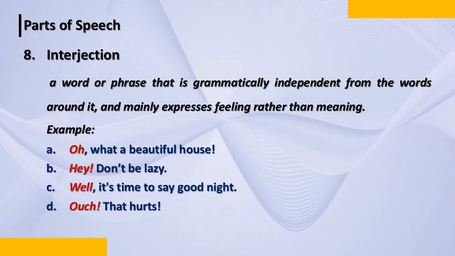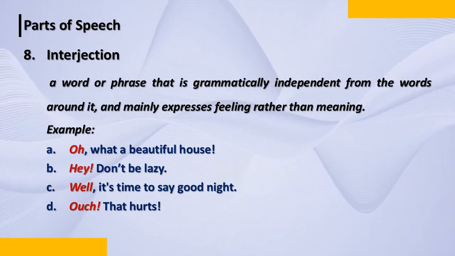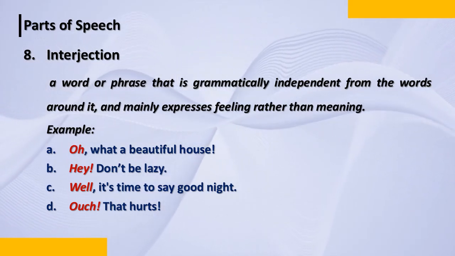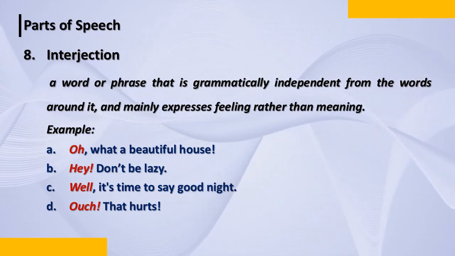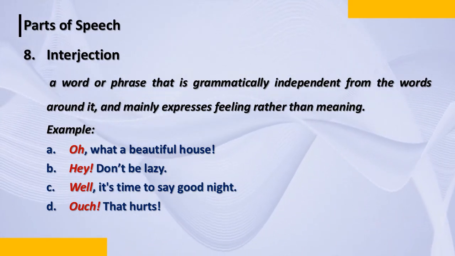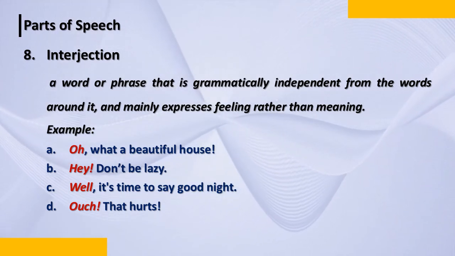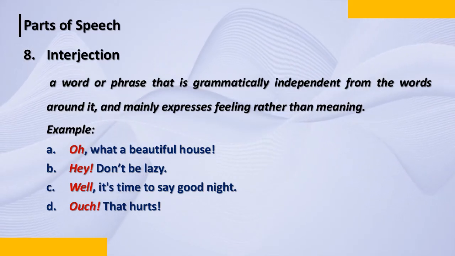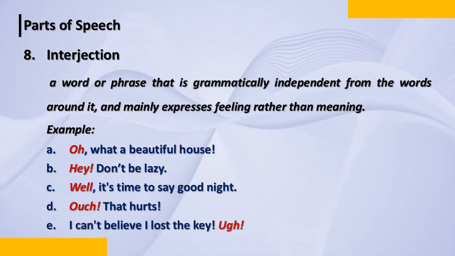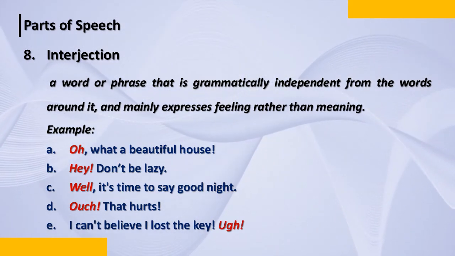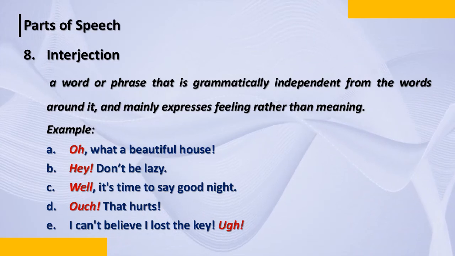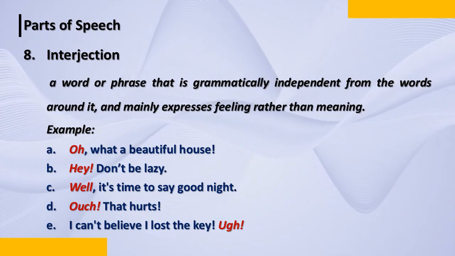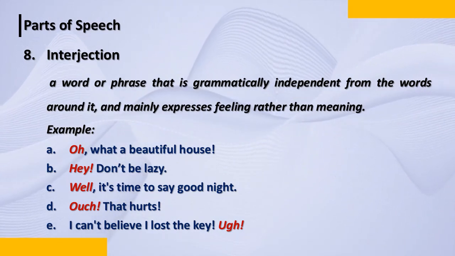Ouch, that hurts. So these words, oh, hey, well, ouch. And even there's another word, ah. When you're trying to open a bottle, or when you're trying to open something, a tiffin box, you're not able to open it. You put your efforts and say, I'm not able to open the bottle. Oh, ouch, that hurts. The last one, I can't believe I lost the key. I've lost the car key. These are the words which come to us, the expressions come. Ouch, right? So these are all the words which we call interjection.